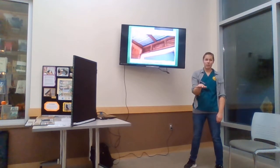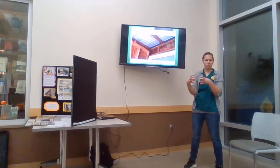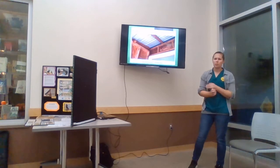So if you ever have squirrels in your attic, for example, you want to get rid of them in your house, you can, but do it in a way that you've got the ability to take them all out at once and put them right next to the entrance hole where mom would have gone in, and she will take them to a backup nest, which is really great. If you want any tips on that, happy to share. That's another good one for especially your rodent species.